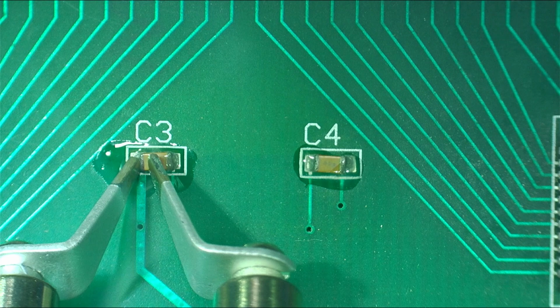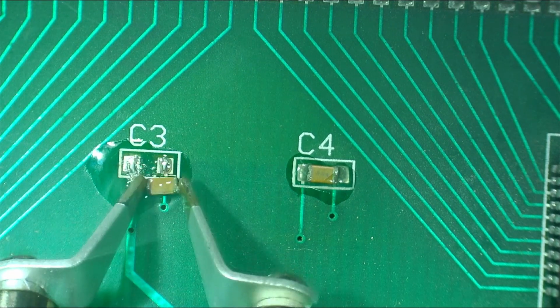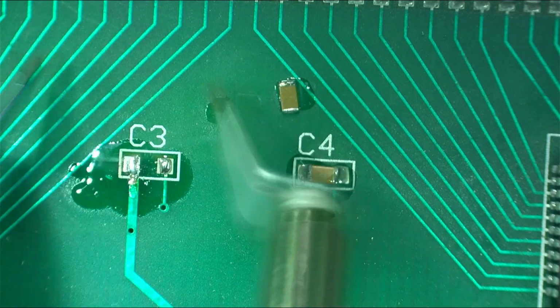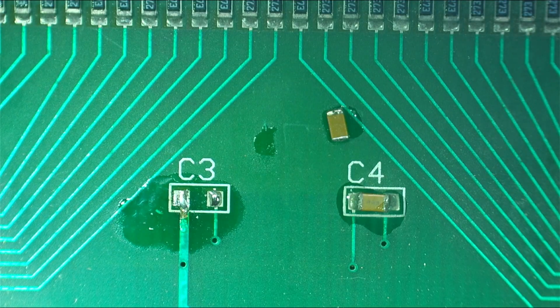So what you saw there was pretty typical when you don't get a good fix on both sides of it. I'm probably not making it easier for myself by angling the tips, but unfortunately I have to do that for the camera to capture what's going on. There we are. Look at that. That was easy. Let's add a bit of solder to the other one.